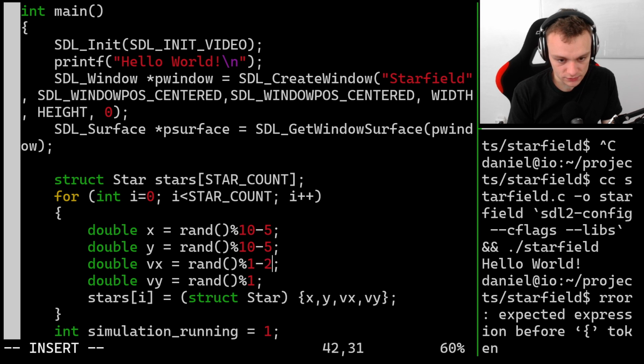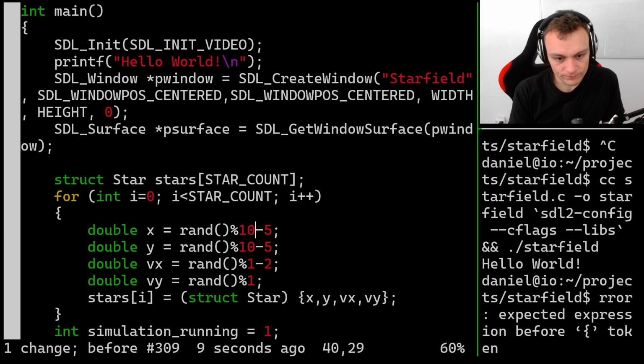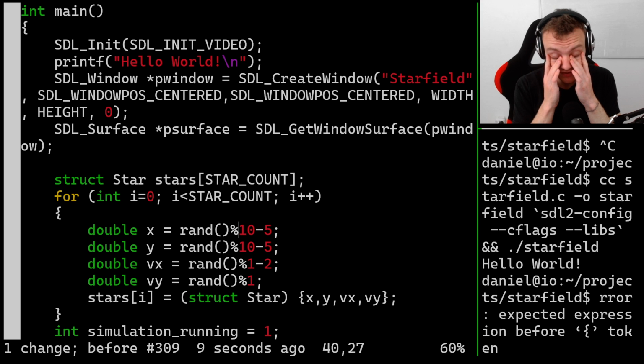No, this doesn't work. We have to generate a number between 0 and 5 and then do... No, this will work. 0, 10, and then subtract 5.